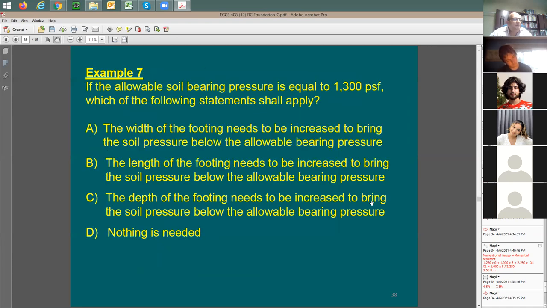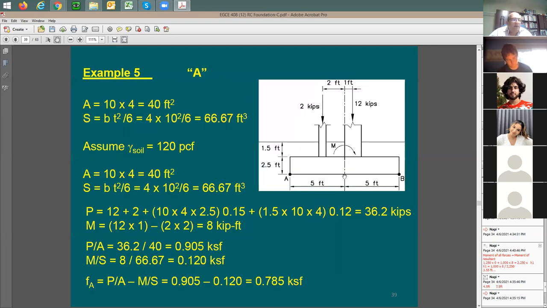So here's what we said. Let's look here at the center of the footing. Find out all the vertical loads and find out all the moments. And this is exactly what's happening here. So I want you to go through this and study it yourself, understand it. And next time we're gonna come up with questions and I should be able to answer them for you.